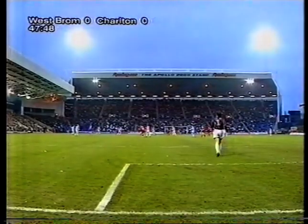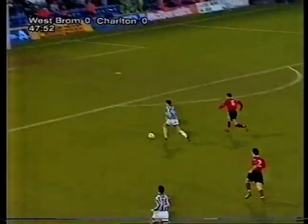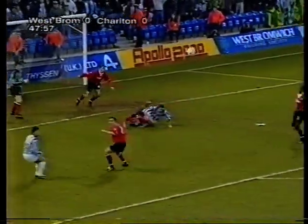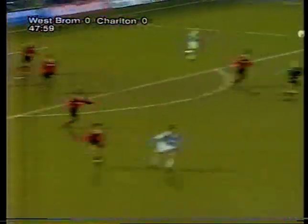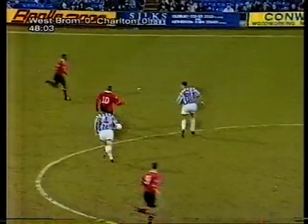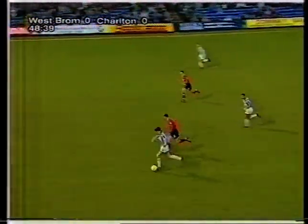Comfortable grounds, grounds to take clubs on into the next century. And there you see, here's a chance. This might be the moment for Albion's Holt, and he's got to roll it past the keeper, Salmon, and he couldn't do so. And all credit there to Mike Salmon, who's had virtually nothing to do in this match. Really, you've got to say Hunt should... Flicked on there. The second flick by Rees has really put Hunt in.